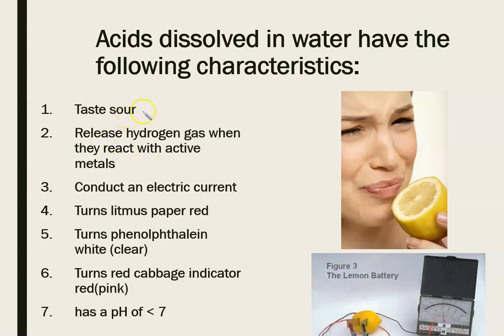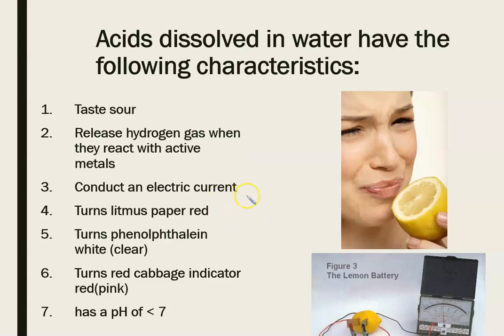So if we were to taste, we don't taste anything in lab, but if you were to taste, acids do have a sour taste. Even hydrochloric acid, our stomach acid, has a sour taste to it. So if you've ever regurgitated, you've actually tasted it. We're going to see in lab that in an active metal, remember the active metals are the alkali and the alkaline earth metals. They are said to be the active families in there. So if we take one of those active metals and put it in an acid, it's going to give off hydrogen gas. And we're going to do that in lab. You're going to see that.